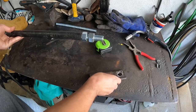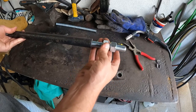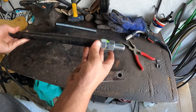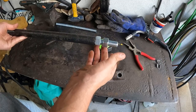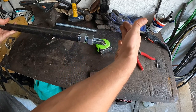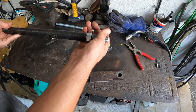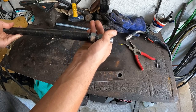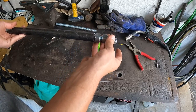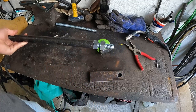From what I've read, it's best to keep these rods under compression rather than tension pulling. So I don't even think I'm going to weld this nut to the pipe. I'm just going to leave this loose. Both bars, one on each side, should counteract each other, and the forces should always be pushing in. And if the forces for some reason are pulling out, the rod will be able to move. So it'll give me a little play. So rather than make it completely rigid, I'm going to leave this floating inside of the tube. So we'll see how that goes.